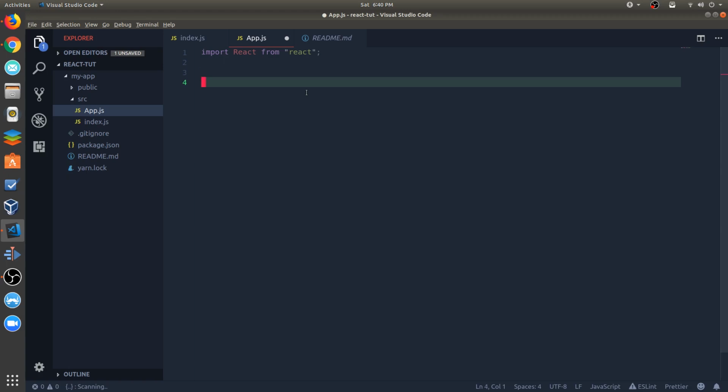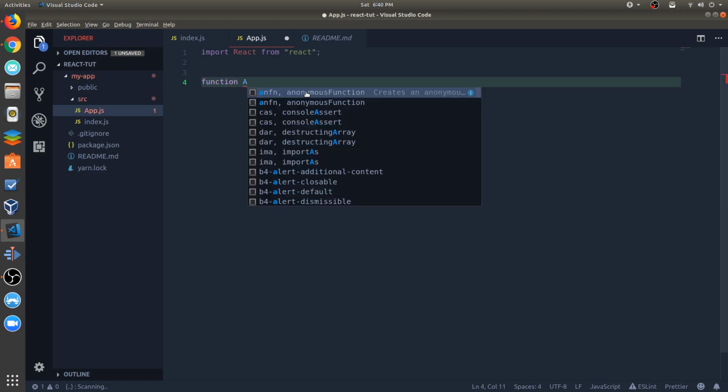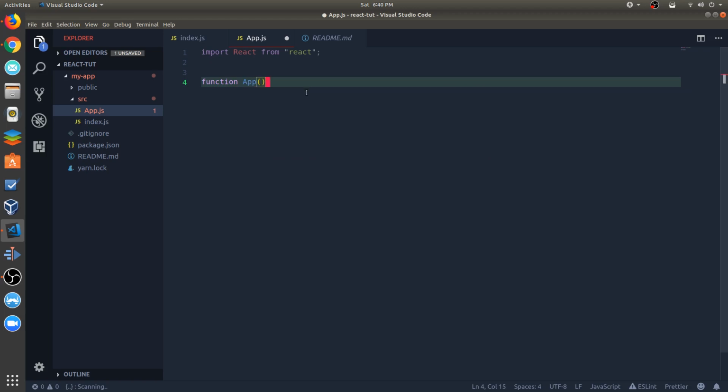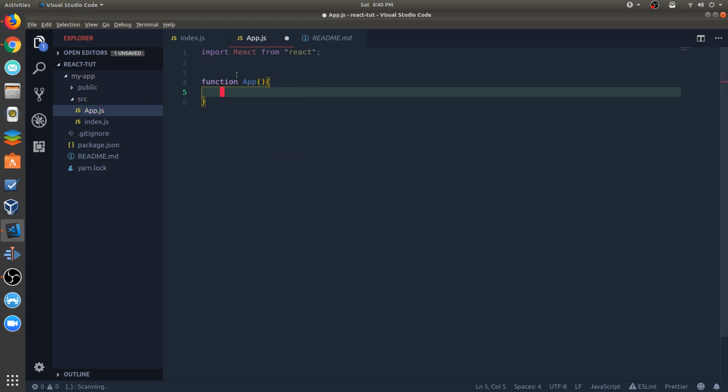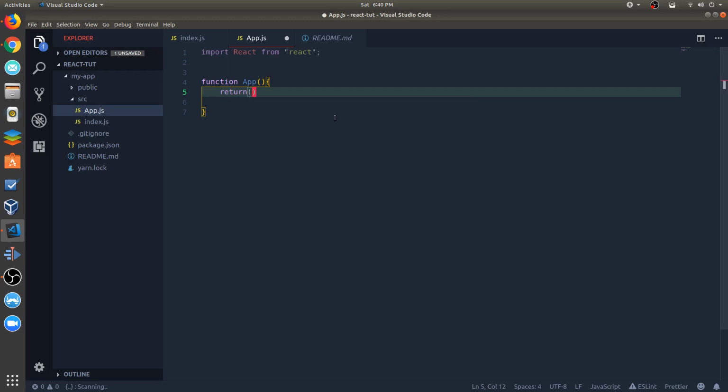To create a function component, we just need to make a function. So function, and give it a name, and usually you want to have the name of the component the same as the name of the file, because this makes it easier to read and look for components. In here we're going to return some JSX.